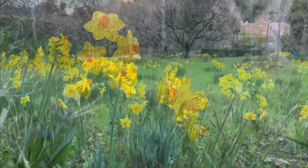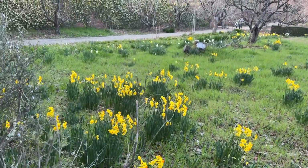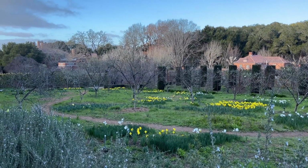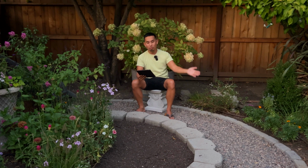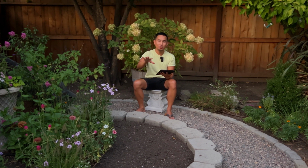Generally speaking, Tazettas grow best in zones 6A through southern 8A and western 10. But it all depends on specific cultivars and the environment. So where I am here in zone 9A West Coast, California, in November we get cooler nights and first frost usually comes around the 3rd or 4th week of November. So we have this cool period from the 3rd or 4th week of November all the way through the early and mid-February. And we do dip into the low 30s sometimes, but usually overnight, and it's a very, very short period of time. My bloom show usually runs from the end of December through the end of February.